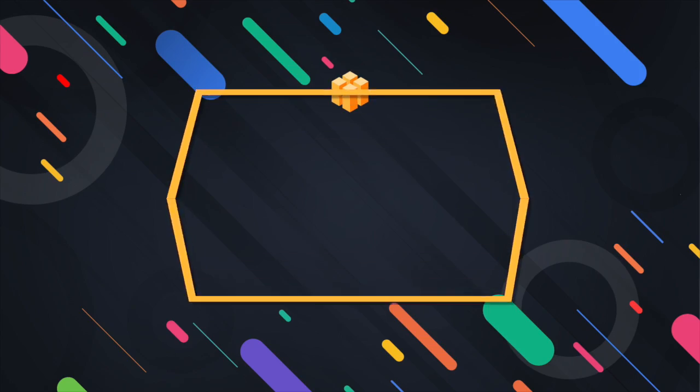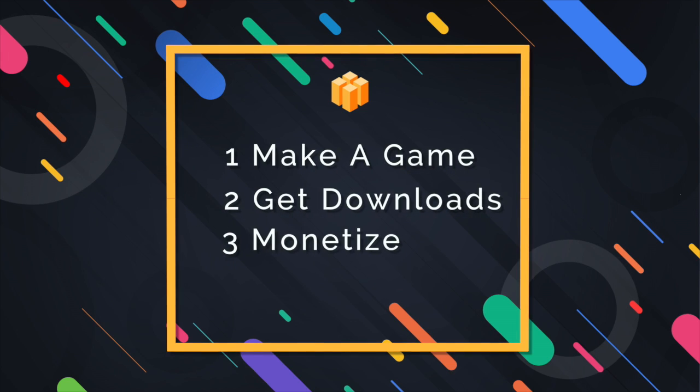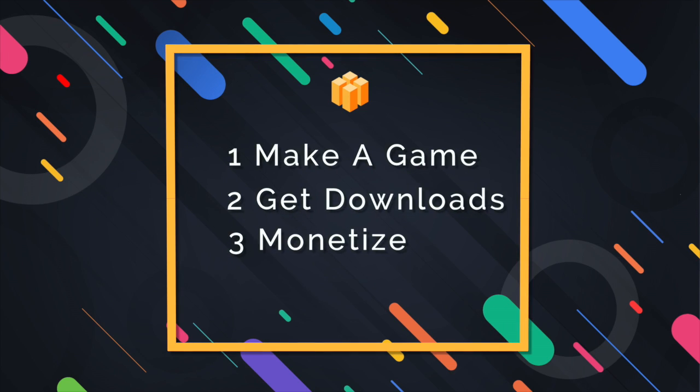In this video, we're going to be talking about how to make money with iPhone games. Now, we're going to break this down into an easy 3-step process. The first step is to make a game. The second step is to generate downloads. And the third is to monetize. Now, we're going to go over all of these steps in depth in this video.